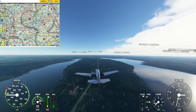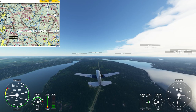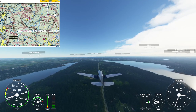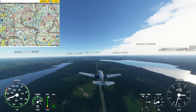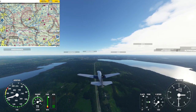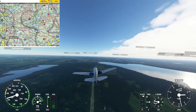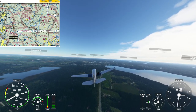Maybe she wants to climb this, because it'll trim it out. Yeah, she does. So we will trim down. No, I'm not exactly 25, it's fine. I can control it with pitch. I'm going to get out to the left here a little bit so that I can do the turn around the outside.